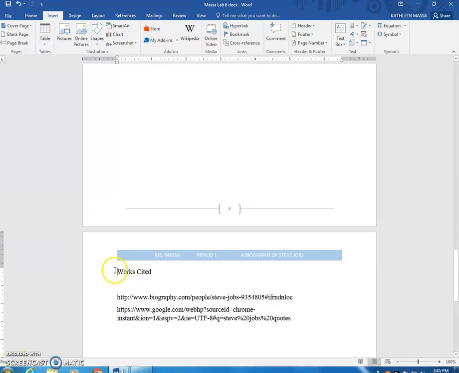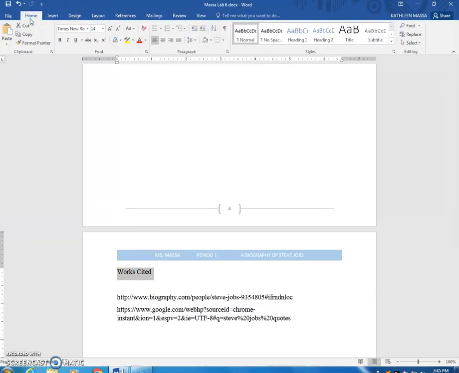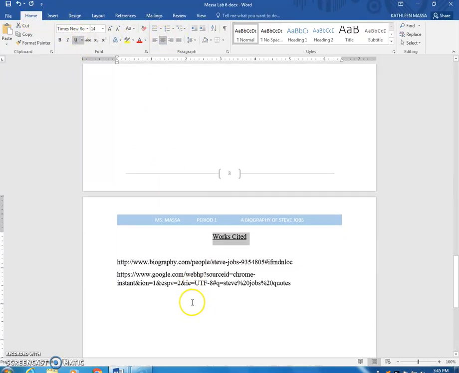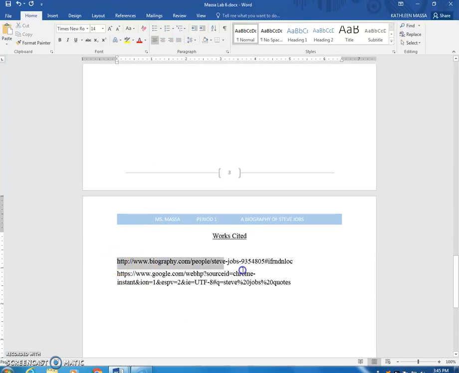Now what we're going to do is we're just going to format our title a little bit. So I'm going to select my title works cited, go to my home tab. I'm going to make the title underline, and I'm also going to center align the title. The last thing that we're going to do on this page is we're going to apply a hanging indent to the citations. So I'm going to select my citations. I'm going to go up to my ruler. I'm going to click on my hanging indent marker, and I'm going to move it a 1/2 inch. Pause this video to format your title works cited and apply a hanging indent to the citations.